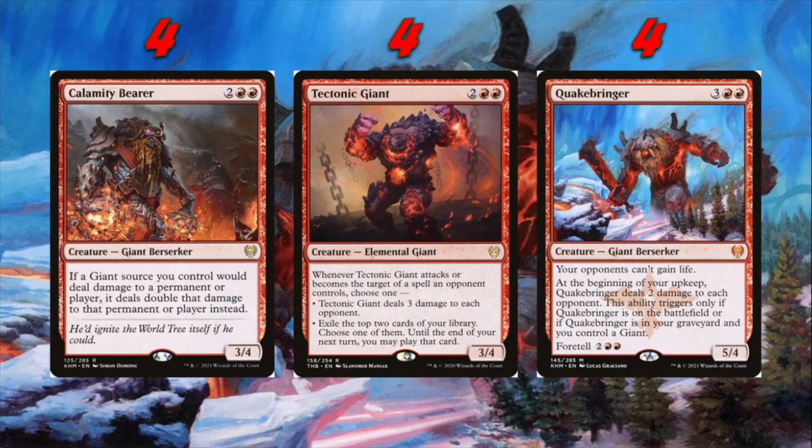Until the end of your next turn, you may play that card. Obviously, just an extremely efficient card. It triggers when it attacks or becomes the target of a spell. So if our opponent just immediately kills it, at least we do get some value from the Tectonic Giant. So really, really good card in general to be playing.